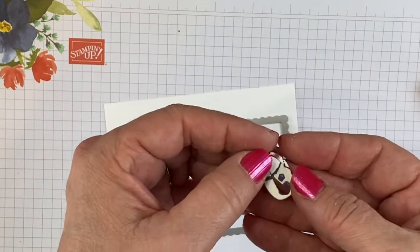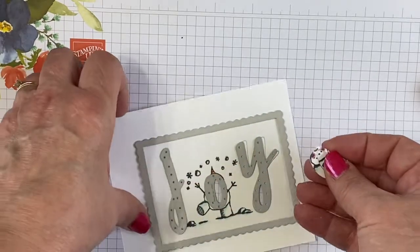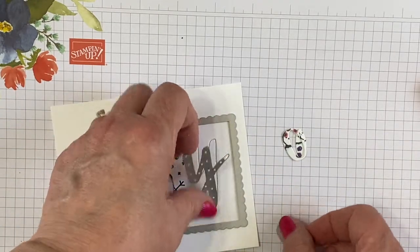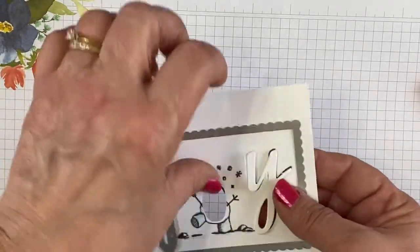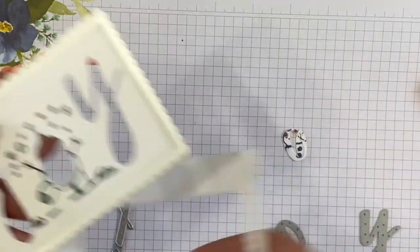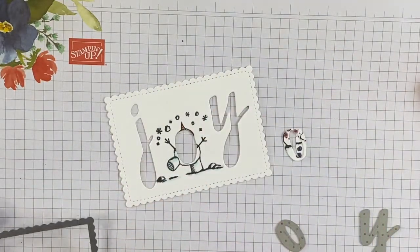And when you press those out, you want to save the 2 images that have the little snowman. We're going to use those, but you can discard the white with the Y and the J. We're just going to make those Highland Heather.